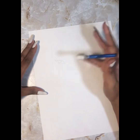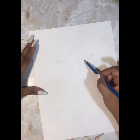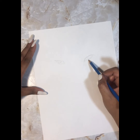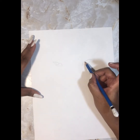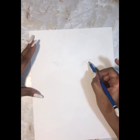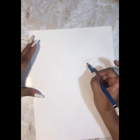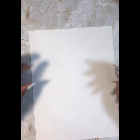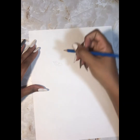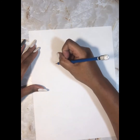I usually try not to erase, especially when I'm just doing my preliminary sketch. I always tell the people I was teaching — it was a group of boys I was showing how to draw — don't erase, because when you start erasing you start feeling discouraged. Just keep drawing. If you see the mistake it's easier to correct it, so just leave your stray lines and wrong shapes there. Draw around it the right way and erase later. But it's okay to erase a little — just try not to erase too much.